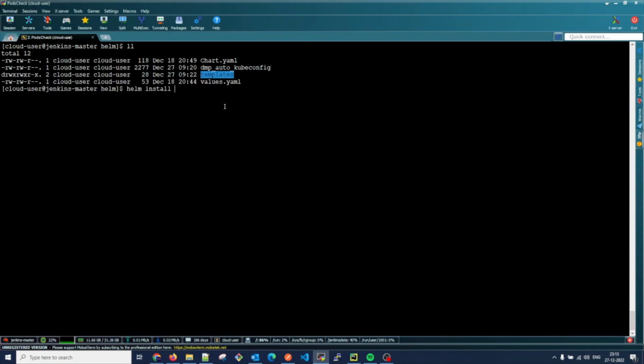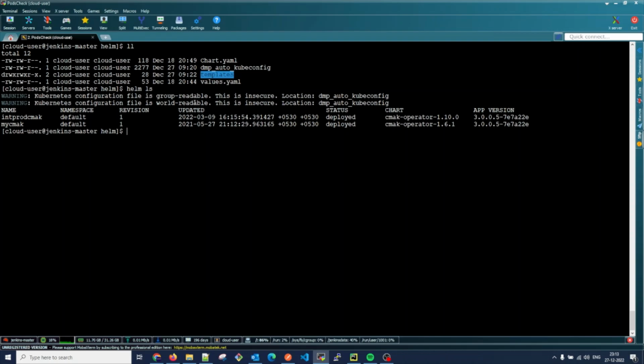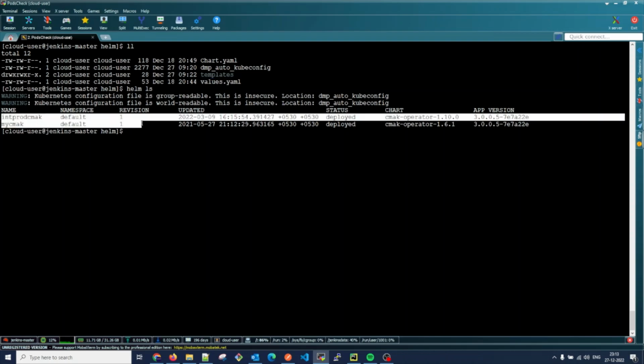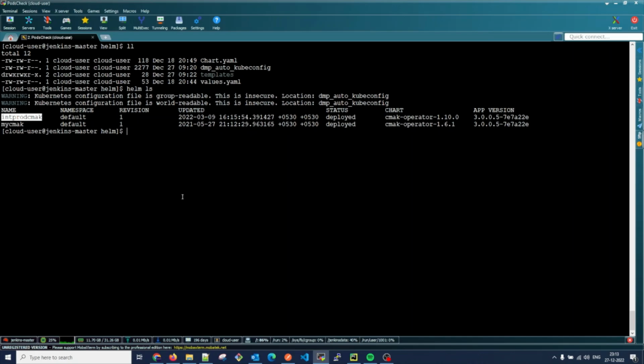But before getting into the details of that, we will see what Helm charts are currently available on our machine. You can see currently we just have two charts which are deployed and which would be having respective Kubernetes services running as part of this Helm chart deployment. So in today's video, the whole focus will be on getting familiar with the basic Helm commands which are available. So let's get started with that.